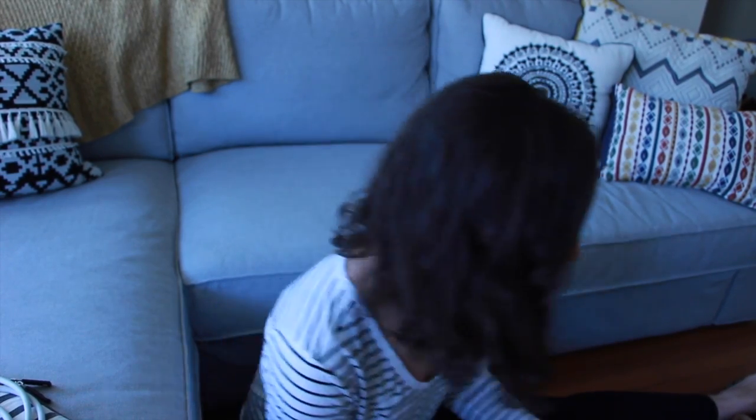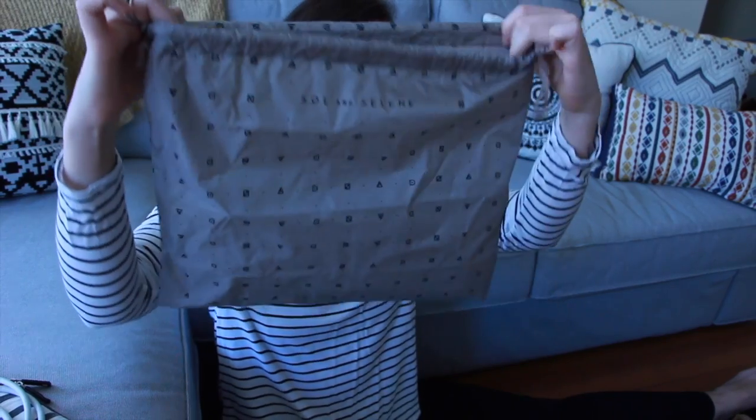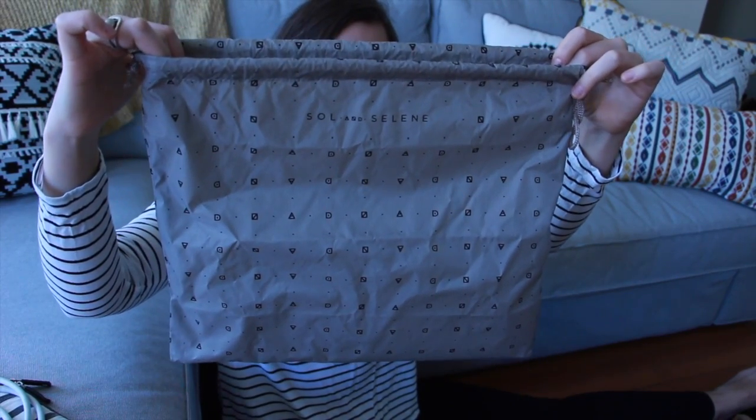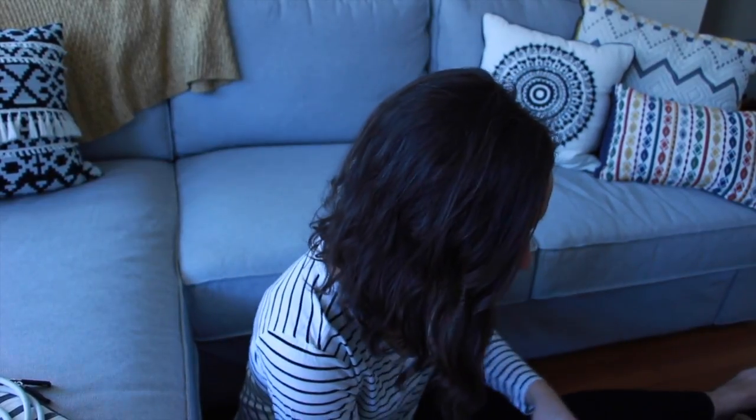Things might be seen. I have a little swimsuit bag. It is a material that is waterproof too, so if my swimsuits are wet, I can toss them right in here without it dampening the rest of my items. So that's really great too, and they fit real easy.